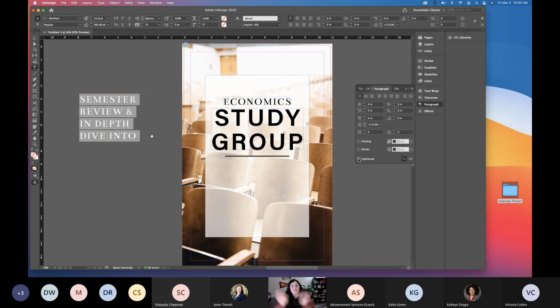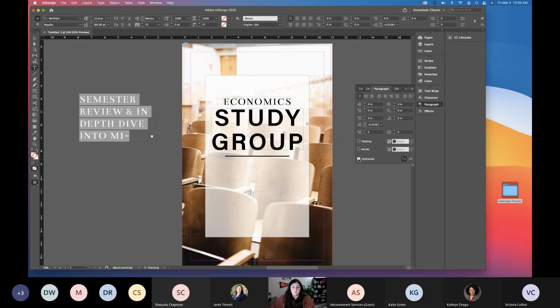It's because it is now moving that entire word to a whole new line that will not be hyphenated. So it does adjust your text within your text box, but if you do that at the beginning and you have it already unchecked, you won't have to sit there and readjust all of your text. If you have multiple pages of text that's all connected, or a really long paragraph that you had perfectly fitted and then you click this after the fact, it's always important before you format your text to make sure, if you don't want hyphenated words, that you uncheck this box, because InDesign will always come pre-checked.